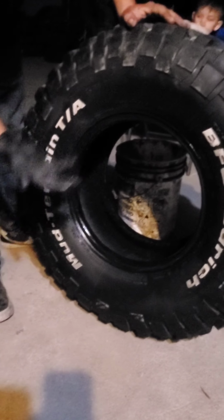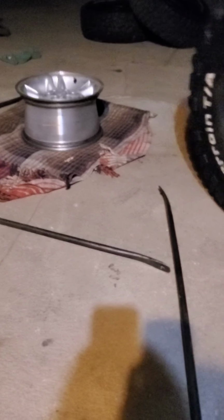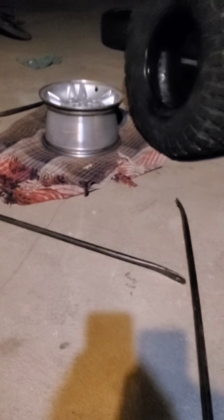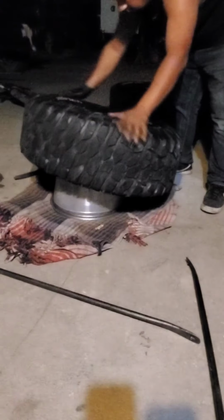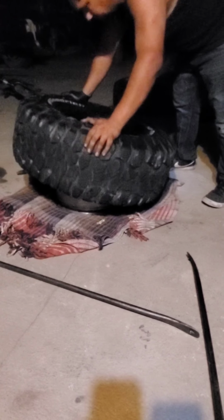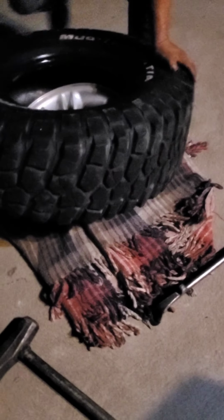Okay. Now, it all depends on what you want. I want the white wall on the outside, so this is the way I'm going to do it. Get my rim. Set it down. It's literally easy. Drop it in. Once you get one side to catch, drop your knee. And it will start sliding in.